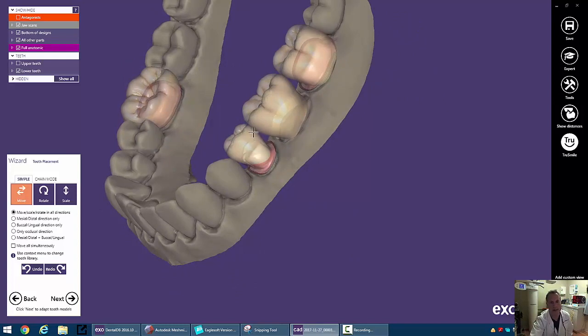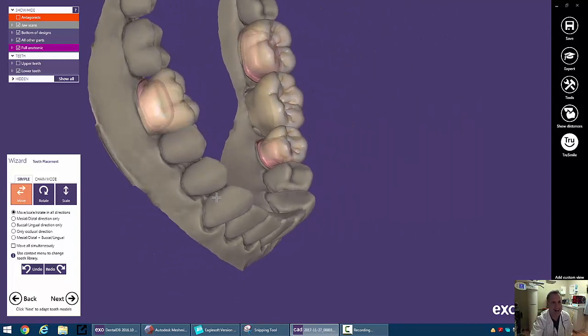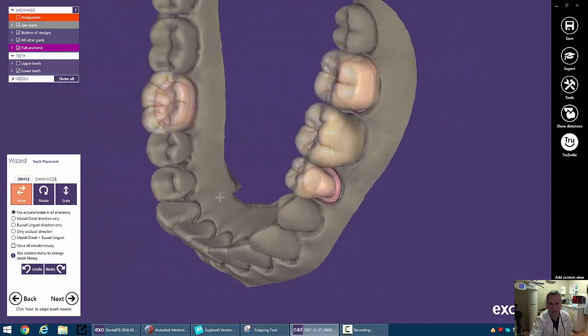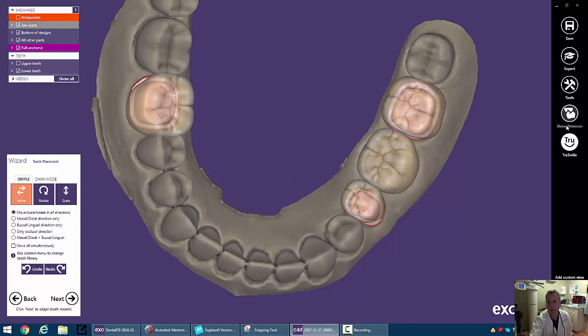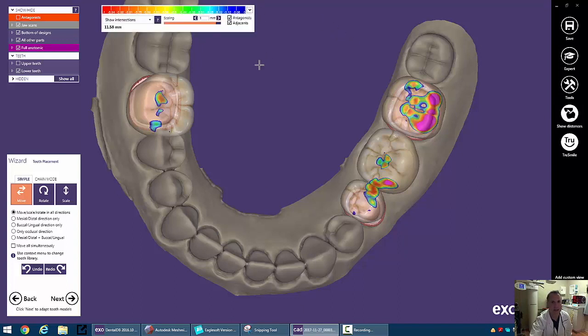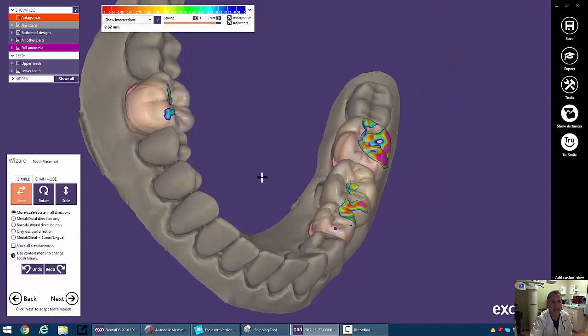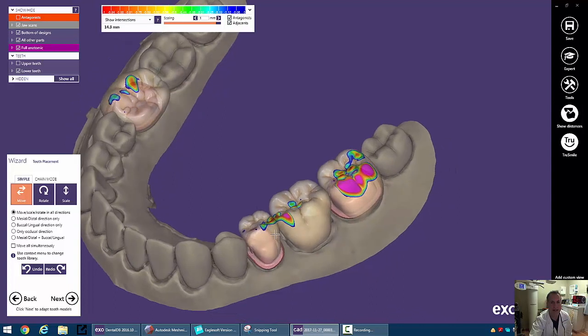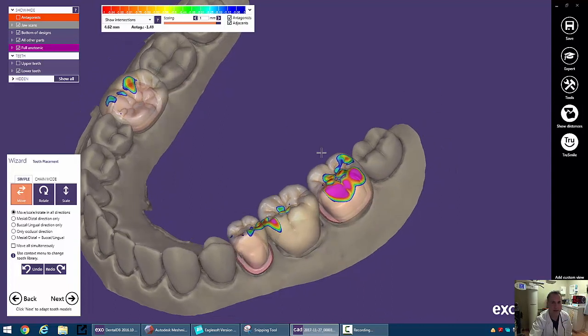What we want to do is try our best to envelop the margins. Think of these as ion crowns like you had back in dental school. We need to sort of adapt it to the prep. If we click on Show Distances, this little dialog comes up. Show Distances basically is like CEREC. It tells the computer where the teeth are in relation to the opposing tooth and to the adjacent. It comes default with the adjacents turned off.